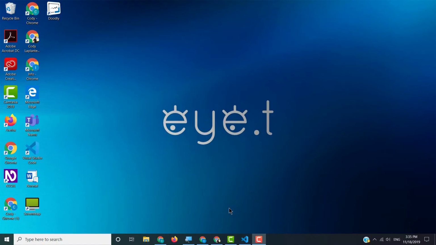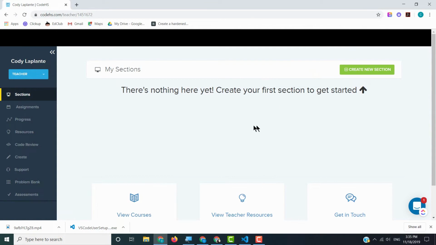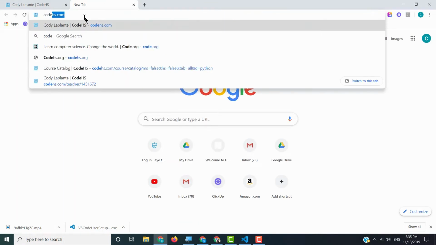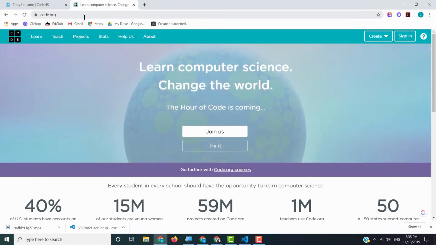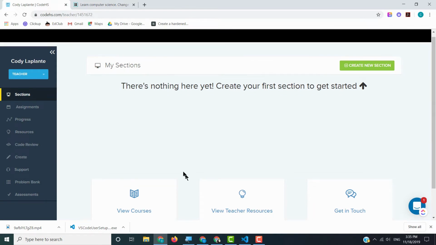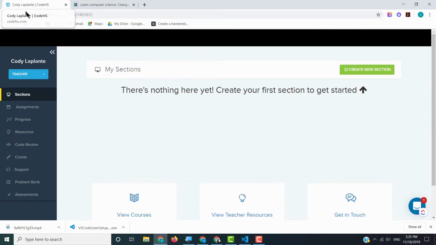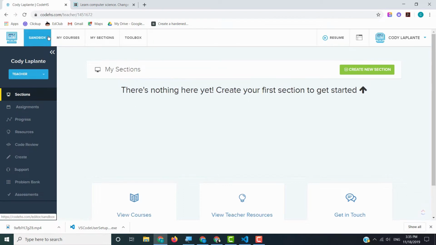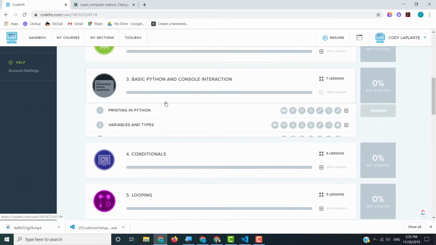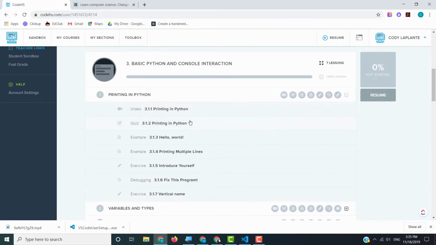Now, a lot of times what you will find if your student is enrolled in a computer science class nowadays in a public school, they'll be using something like CodeHS. And that's what I have up here. Another one that's really common, and I'll show you, is code.org. These are websites that a student logs into their account and goes to a course and learns to code. It teaches them step by step how to write a program.